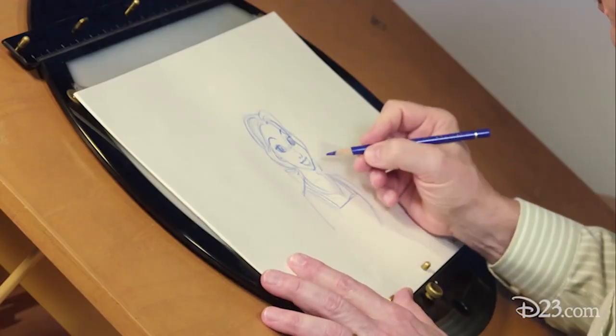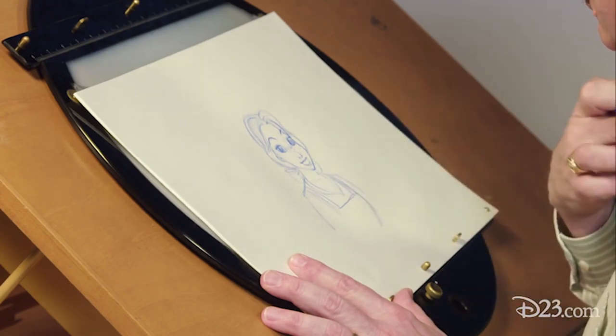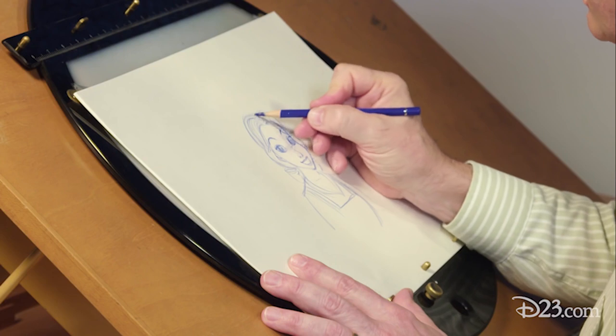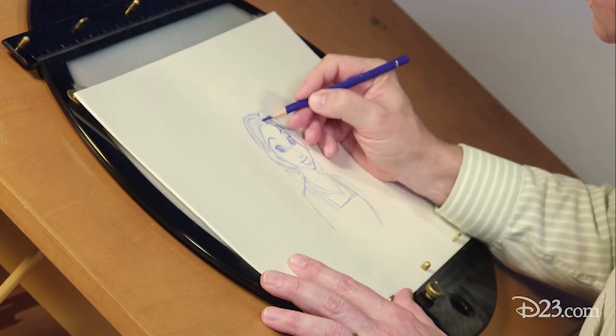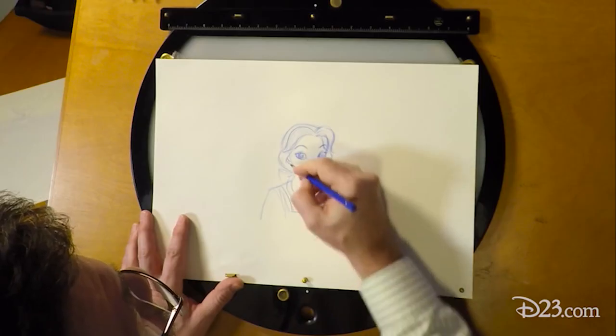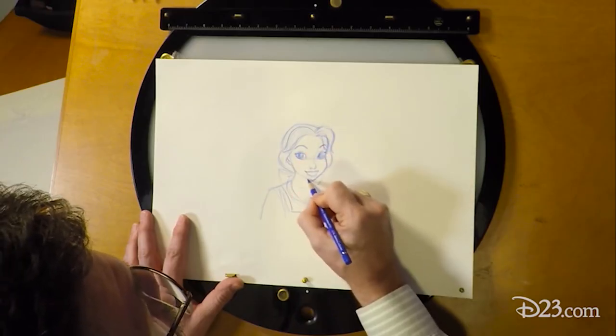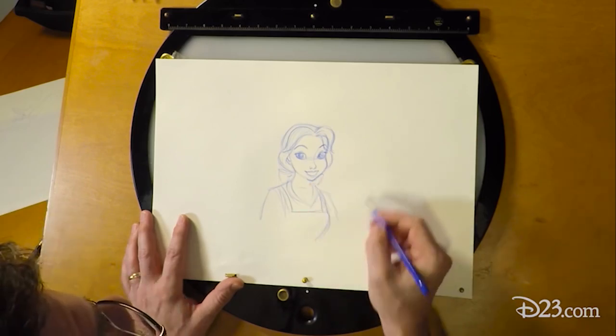This little squiggle here just represents her collarbone and her little indentation just below your neck, right where your collarbone comes together there in front. All right. So there's Belle.